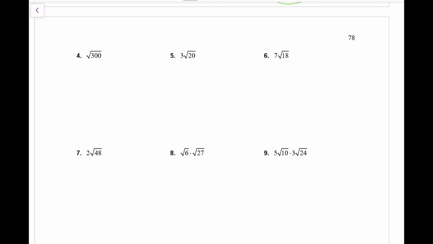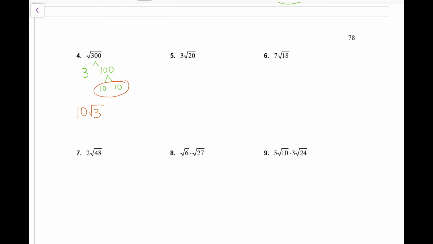Next, we have 300. I know that 300 is divisible by 100. And since I know 100 is 10 times 10, once I find a couple, I can stop. So I could break this down further into 2 and 5 and 2 and 5, but that would just equal 10 anyway. So it's going to give me the same thing. So once I find a couple, I don't have to break it down any further. But I have that 10. I'm going to bring that out front, and I've got the square root of 3. That 3 is my leftover.